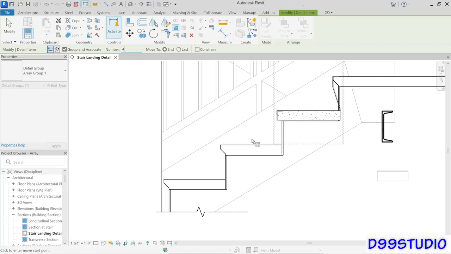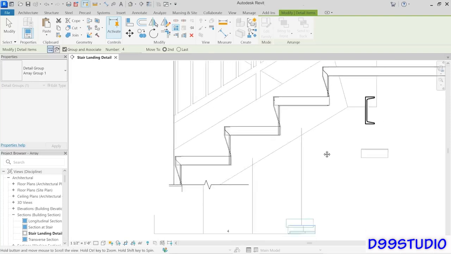Now, the easiest way to do that is directly on screen. So what you want to do is snap to some convenient location in the model, and then move and snap to the corresponding location on the next tread down. So I did the back endpoint on the upper tread there, and I'm going to go to the back endpoint on the one below it, and that will array along that diagonal. Now, if you moved horizontally or vertically, then you'd get a linear or vertical array, but I got a diagonal array because of the direction that I moved in.